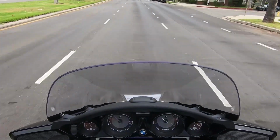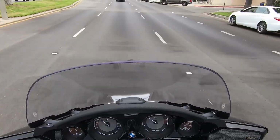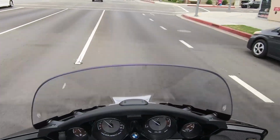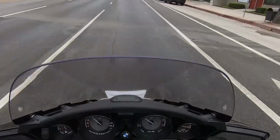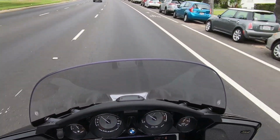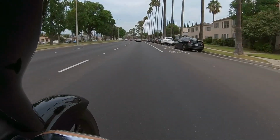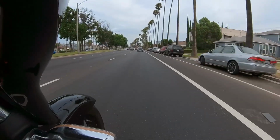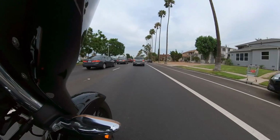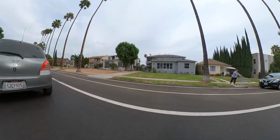But on the straightaways, I bet you anything I was the most comfortable person on the bike. I didn't have any problems with comfort or fatigue. Most of the guys were on their Triumphs, so obviously narrower, sportier bikes, meant for more exciting rides than just city cruising. But in this setting right here, how you see me currently riding, this is where the bike feels most at home. It's very comfortable, smooth, and not loud. It doesn't have that nasty Harley rumble, even though it's what I'm after. I got an exhaust pipe that I'm still waiting for.